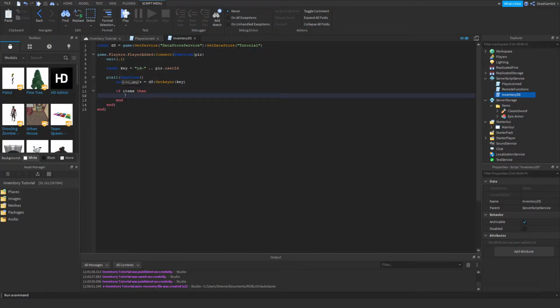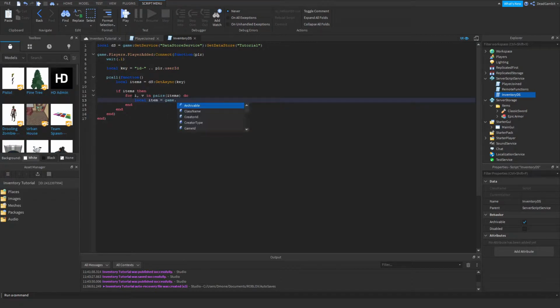If you're working on a team, it's best to say if not nil, that way everyone knows what you're talking about. But in this case, we can just say if items. And then we'll do for i, v in pairs(items) do, and we'll make another reference, local item.